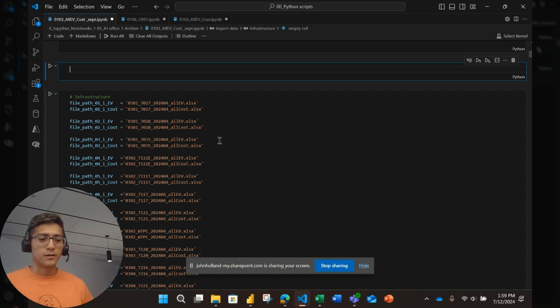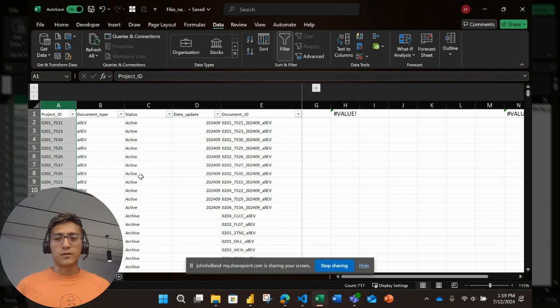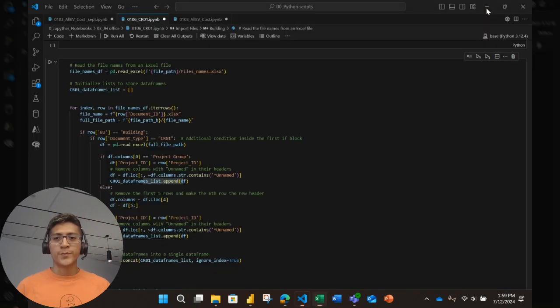And then a few weeks ago, through experimentation and some testing, I found a way where I wrote this Python script, which as you can see is shorter and looks like a function. In this script, I define an Excel file, which I call files names. And on this column, as you can see, I've got more than 700 rows.